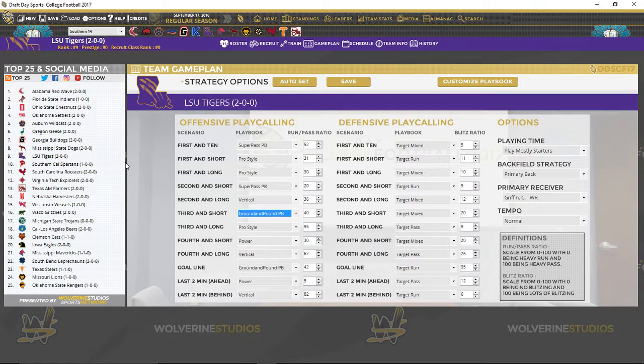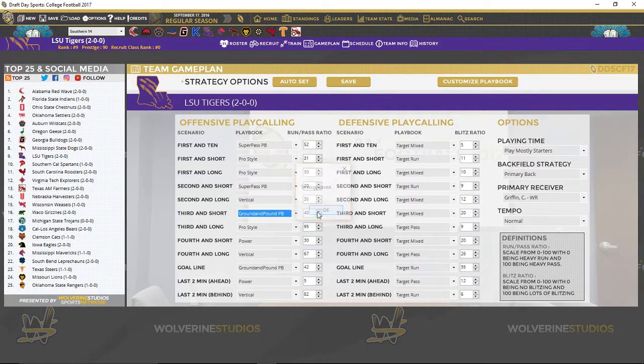I went to creating my own playbook, and I've done that now for about 3 or 4 years. And again, I've had good seasons, I've had bad seasons, I've won national titles. So I think it just depends on how much you can go either way and be successful. And I think right now we've shown that you can win games with the default playbooks. And now I just want to kind of mix some of these in and see how much that affects things.